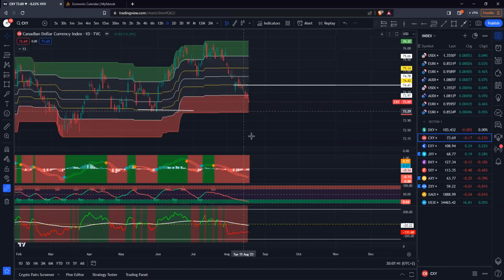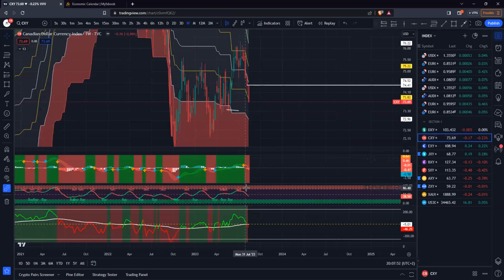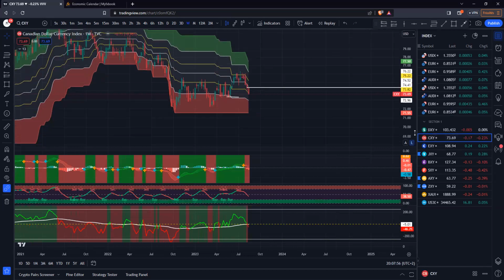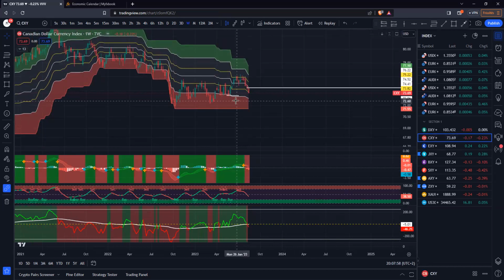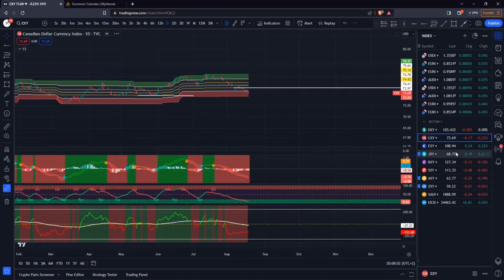So it may be a small correction to the zero line and then a following move up. Then the CXY, almost the same. I would like to expect a correction of the market right back to the 38. But the rest of the momentum stays bearish, so I would continue to look for the down movement at this point. That's what I'm looking for.